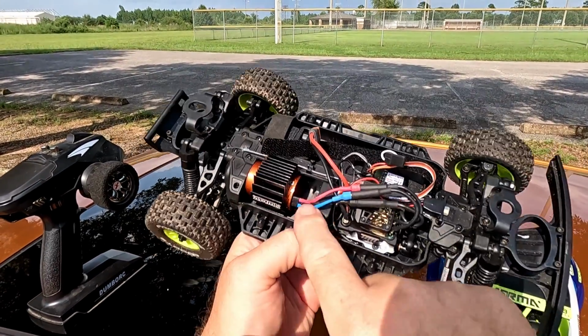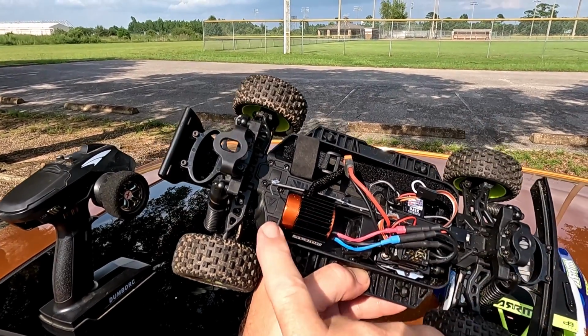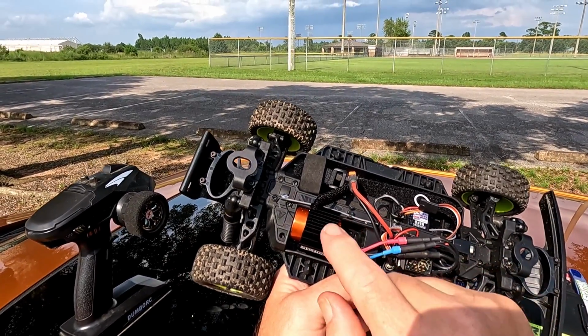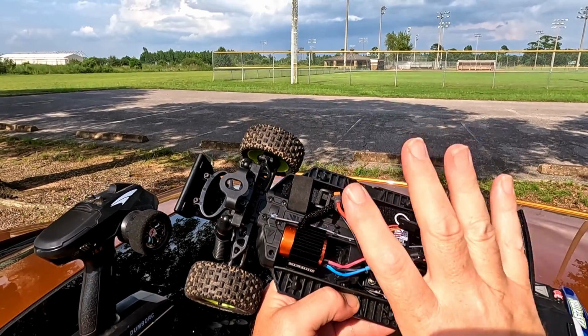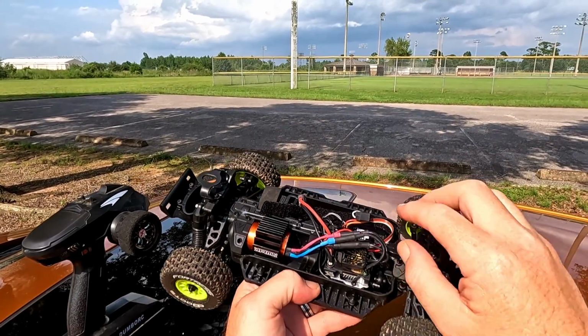So basically it's a 3000 kV, just a basic Amazon motor. What's nice is that the shaft in here is the same size as the one that came out of here, so the gears snap right on. No worries about that. And if you want to change gears, you could just use the ARMA gears, so it's not a big deal.